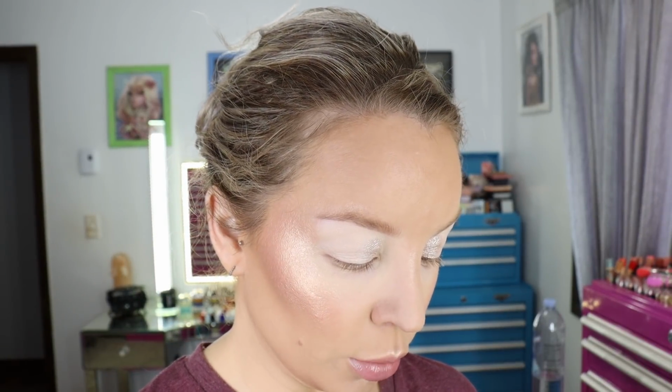Flipping over and using that same brush, I'm going to go into the turquoise shimmer, which is called Bud, and put that on the remaining two thirds of my lid and bring it up again above that crease line right there so you can see it better, and blend it into the Cowboy Rick shade. And then for me, I like to just kind of fade it downwards like this and pull it up right through here for my eye shape, and then I'll flip it back over without picking up any more product and blend those two shades together.